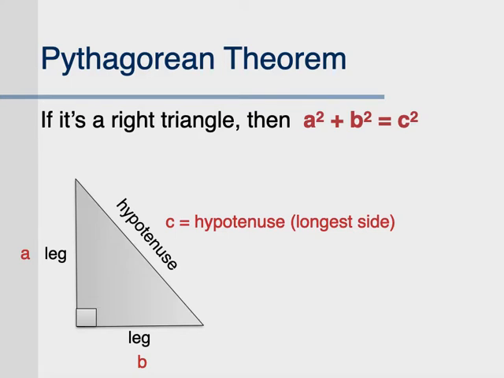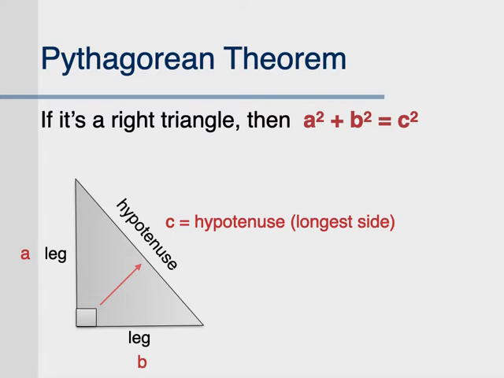Now, occasionally you're looking at a drawing and you're trying to identify which side is c, which side is the longest. And in this picture, it's pretty clear that this side is the longest side, the hypotenuse side. But sometimes you look at a picture and you can't quite tell which side is the hypotenuse side. When that happens, here's a tip. The right angle symbol always points to the hypotenuse side. Draw a little arrow there to remind yourself that the hypotenuse is always opposite the right angle.